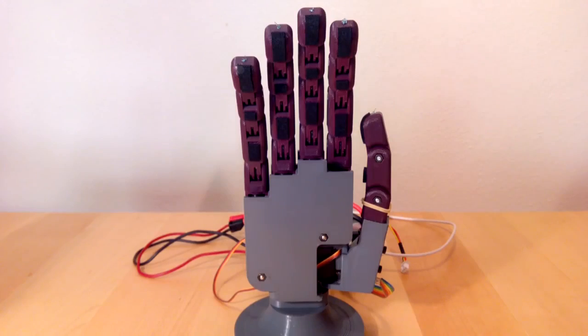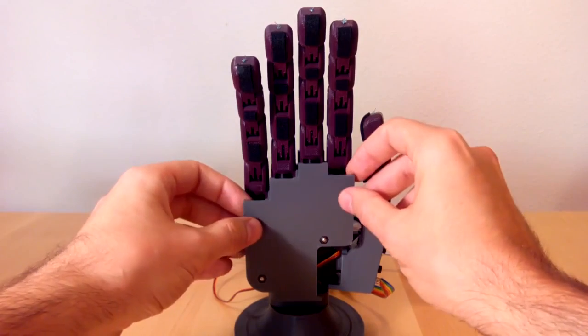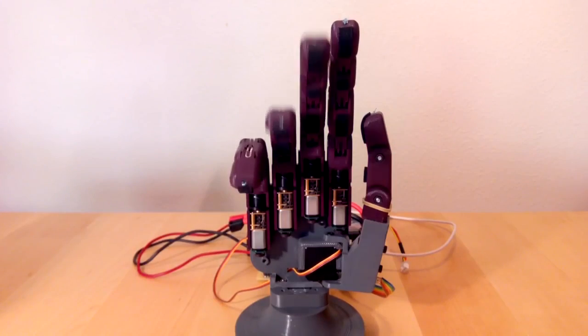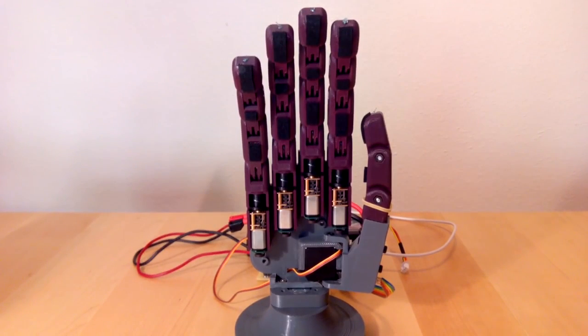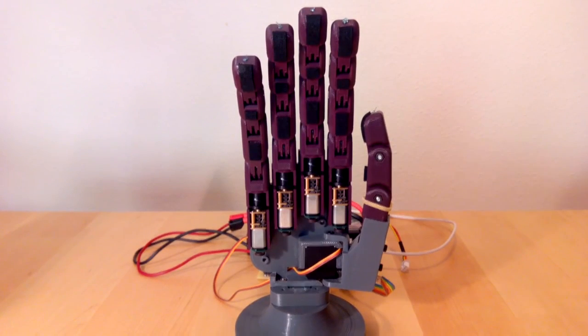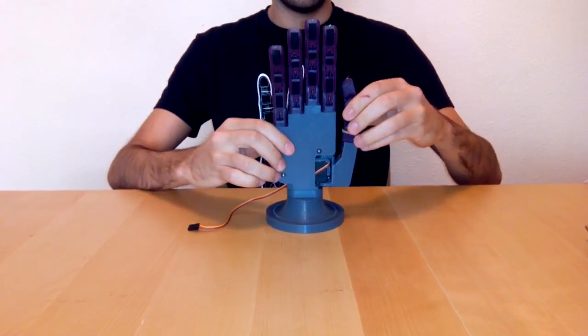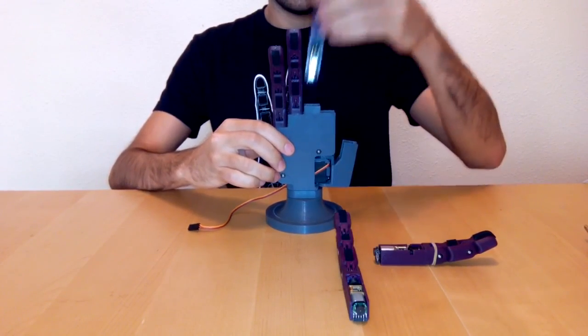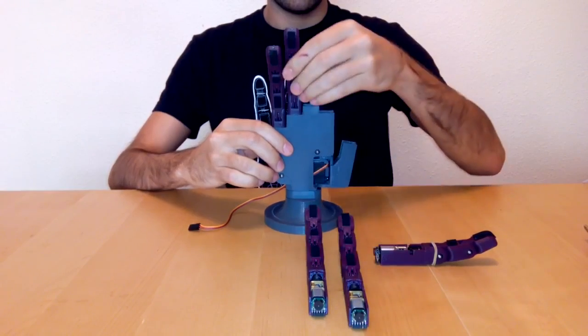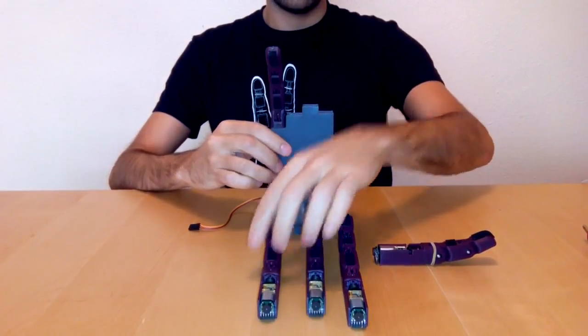Dextra is an open-source and low-cost bionic hand. One of the key features of Dextra is its size, which is the size of an average male hand. I really wanted to make it compact with all the actuators and electronics embedded inside the hand so that any amputee with any level of amputation could use it. The key to the compact size of Dextra is its design based on finger modules. Each module comprises a micro DC motor, position feedback provided by a magnetic encoder, and the mechanical printable finger.